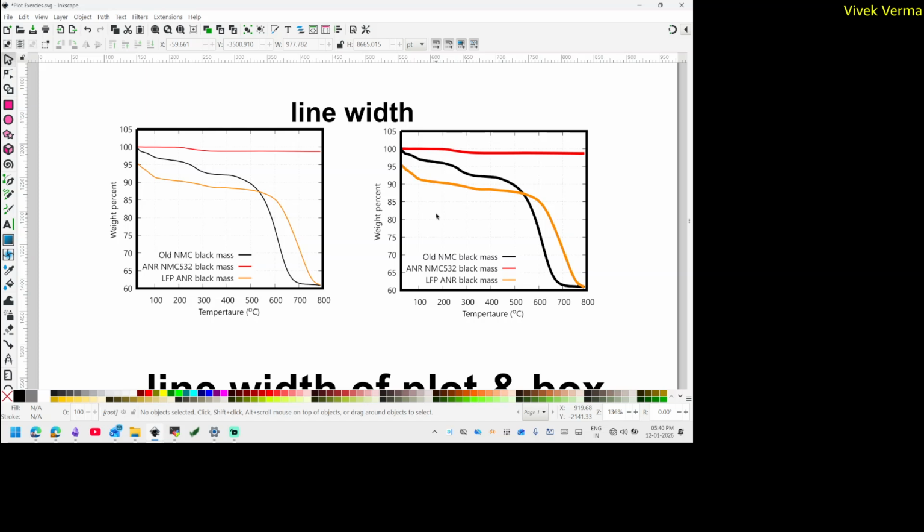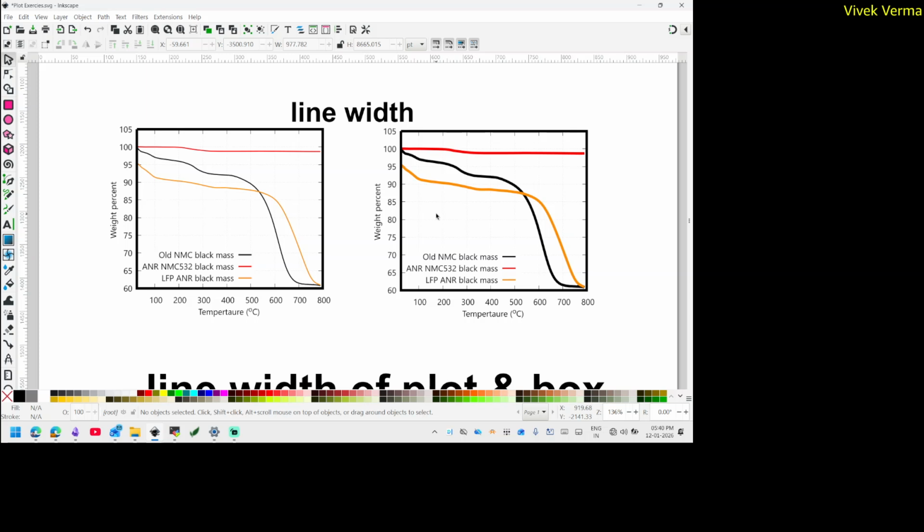Yeah, that's correct. But will you choose this thickness or that thickness when you are making this plot? The intersection is more clear in the thin one. Okay, and what about this? It's uniform. Outer line and inner graph are in the same font, so it's uniformity of the font. Okay, so Saddam is saying this thickness and this thickness are the same. If there are small curves or bends over very small distances, then if the line width is thicker, those curves will not be clearly visible. That's why the one on the left should be used.